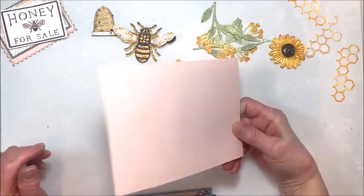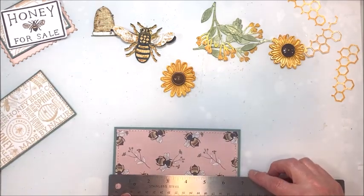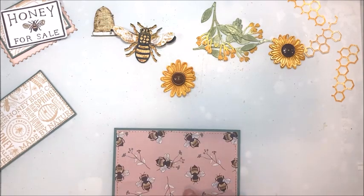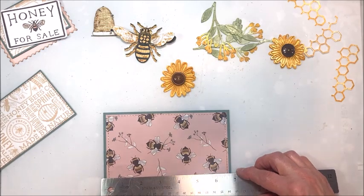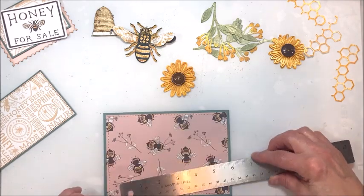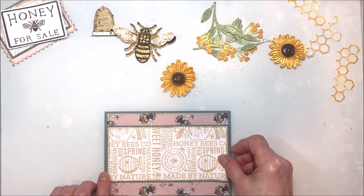So fun things inside. First thing we're going to do is make our cover. And for this, I have cut a 6 7/8 by 4 7/8 inch panel of this green cardstock to kind of pick up on some of the sagey greens that are in this collection. And then of this pretty pink and bee paper, I've cut a 6.5 by 4.5 panel and stitched those together on my sewing machine.